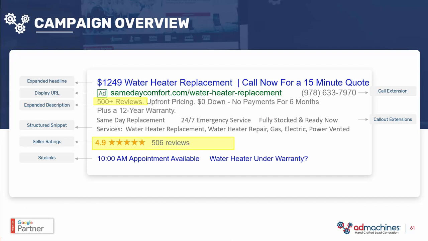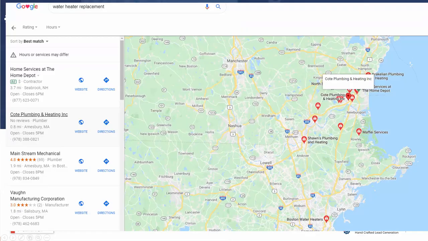Now with this integration, here's a Google tip. It also gives you the ability to run a map ad. And sometimes you'll see these ads show up right in the map pack. And you can only accomplish that with that integration. So that's very important that you own your Google My Business account and that the person that you're working with will allow you to integrate that account with the Google Ads account. And here at Ad Machines, we set these up all day long. So it's very important for our clients to get into the maps. Maps will generate really good leads for us.